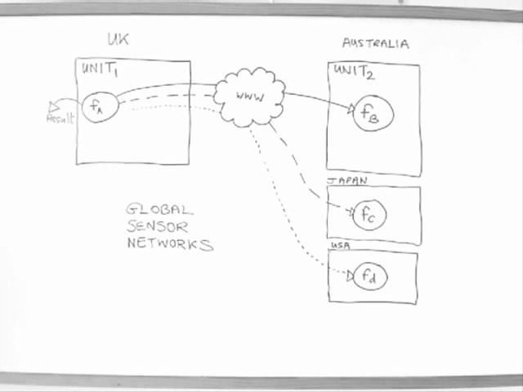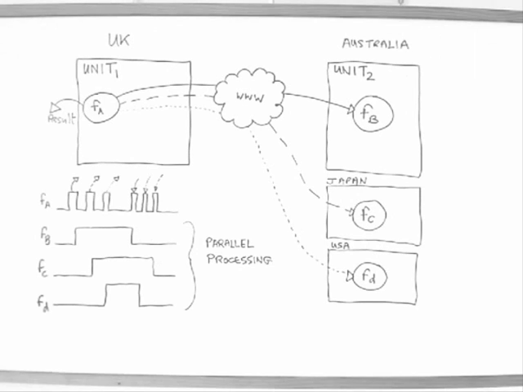The data collected from the units is done in parallel because they're all on separate processors. So we don't have to work too hard on our unit. We just need to send the requests out onto the web and then wait for the results to come back, collate them all and do whatever we want with them. So we have a parallel processing system.